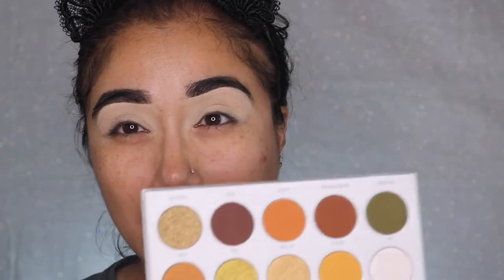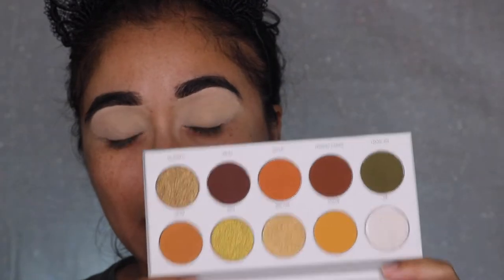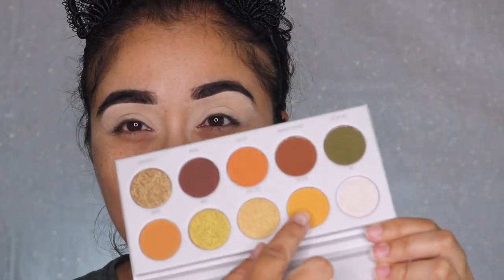Okay, so I'm back. I just primed my eyelids using Tarte Shape Tape and I set it using Makeup Revolution banana powder. And now I'm gonna take the Armed and Gorgeous palette from the Jaclyn Hill vault, which is this one right here. And I'm gonna take the shade Access. It's the shade right here. And I'm gonna use this as my transition shade. And I'm going in with a Sigma E40 blending brush. So let's see how this is.